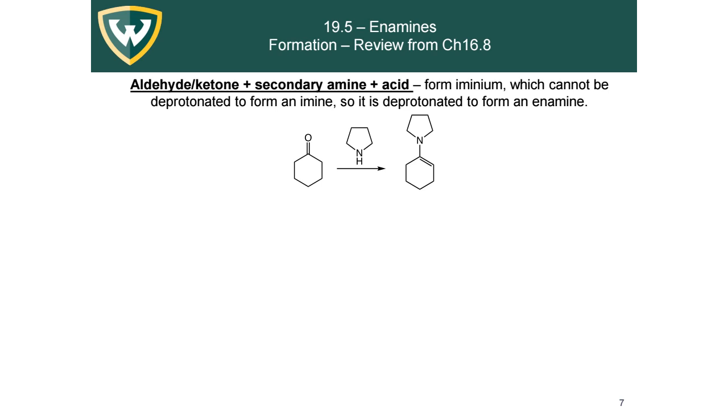Enamines we talked a little bit about in chapter 16, but enamines are like the nitrogen analog of enols. So an enol is an alkene with an oxygen off of it, with an OH off of it, and enamines have a nitrogen off of an alkene. The most important property of these enamines is that they are nucleophilic at the carbon, at what used to be the alpha carbon of the carbonyl. This is precisely where we wanted to add our alkyl groups in the previous example, or using just standard enolate alkylation chemistry. It's important to note that enamines are much more nucleophilic than enols, and they are much more reactive.